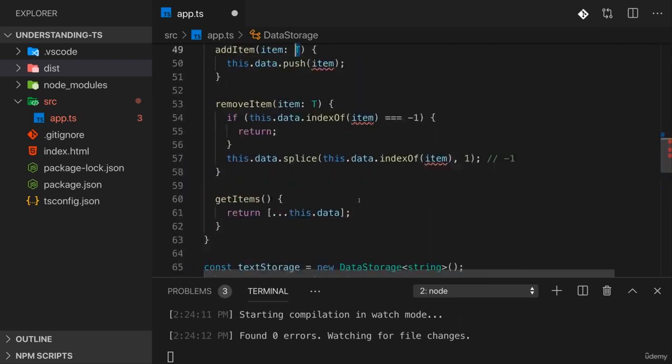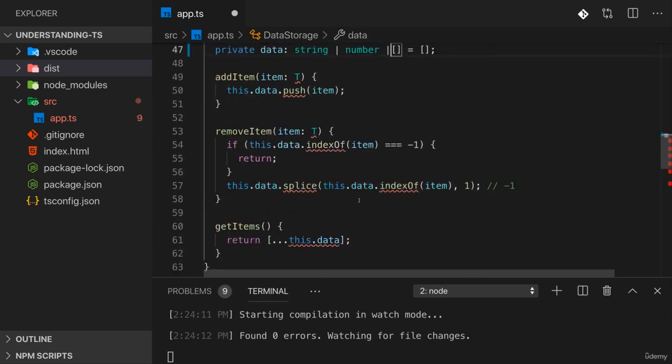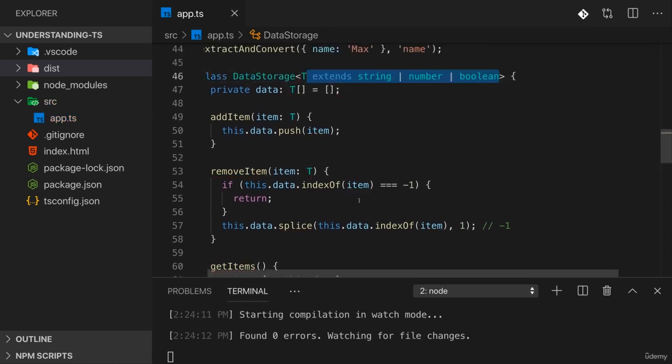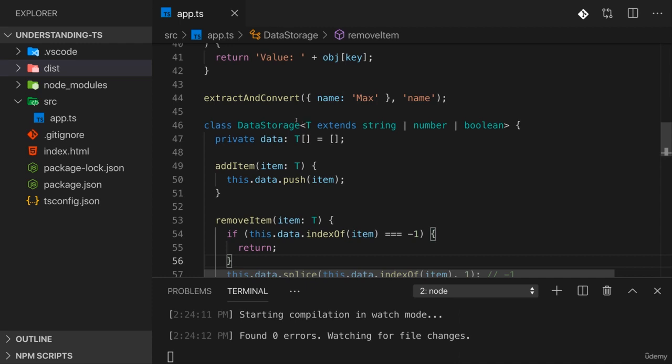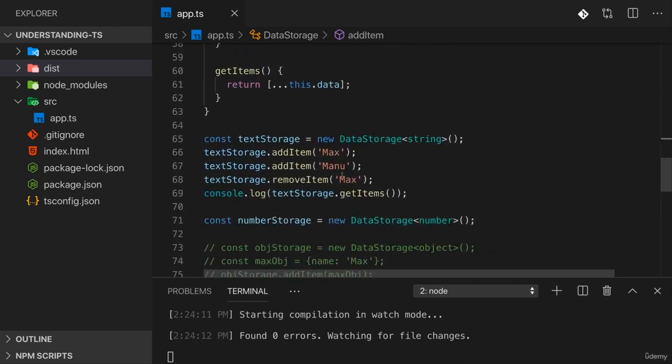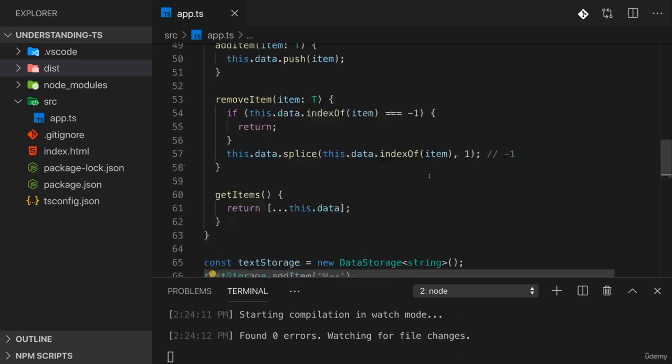If I revert this to the previous setup where we used generic types, then we got a different setup. Here we say you gotta choose once which kind of data you want to store, and then you're only allowed to add that exact type of data. So here if I add a number, for example, I get an error because that's not a string, and I chose that I only want to manage strings here when I set the generic type. And that's the difference between union types and generic types.